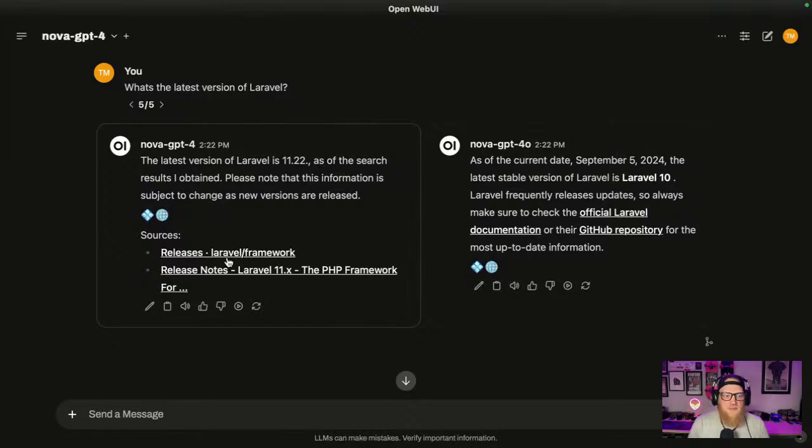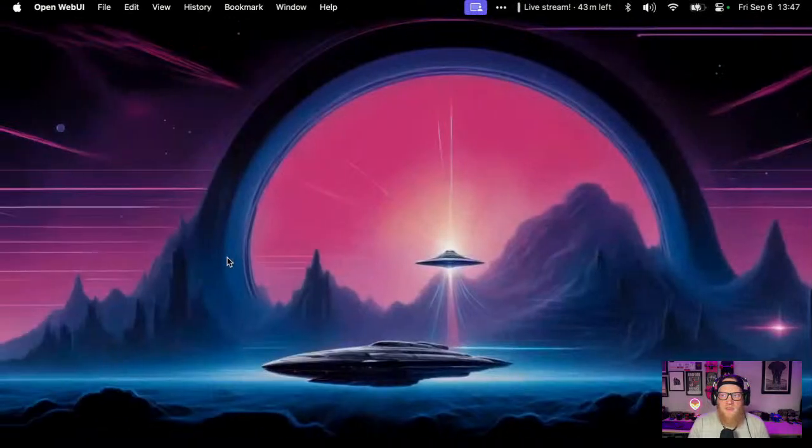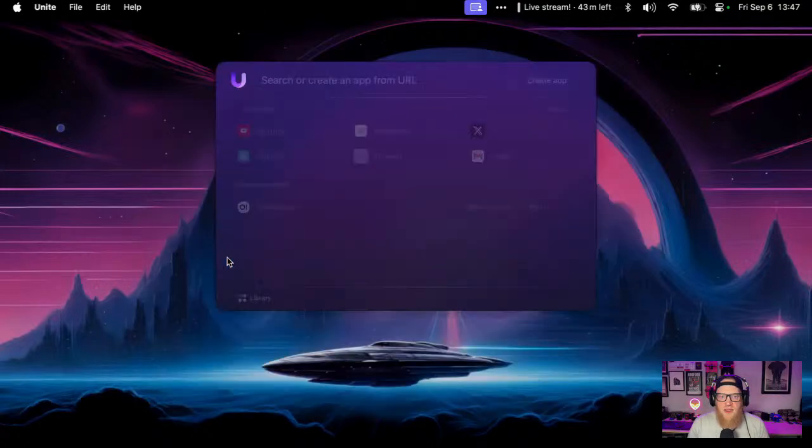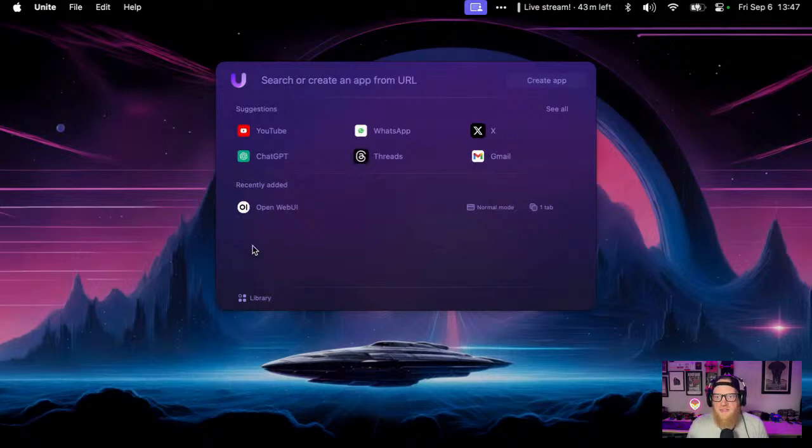We're going to step through something, show off a little bit of my tool suite and things that I use. I use a custom app called Unite, and this comes from Setapp. I'm sure you can get it elsewhere, but I really like this because it allows you to create apps from web pages.